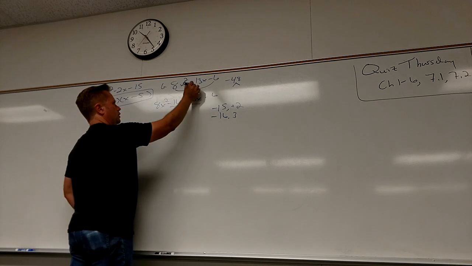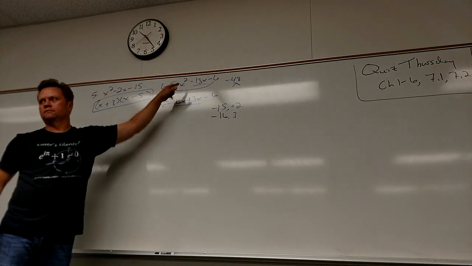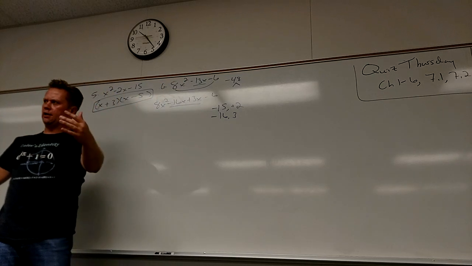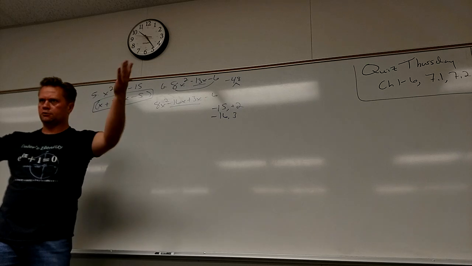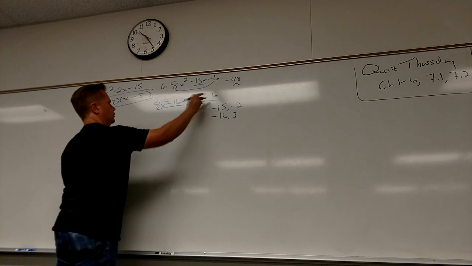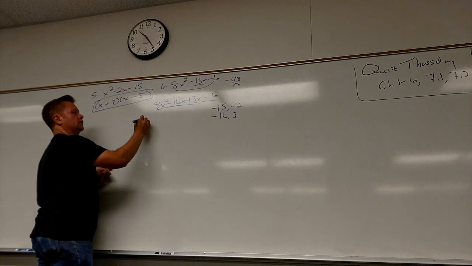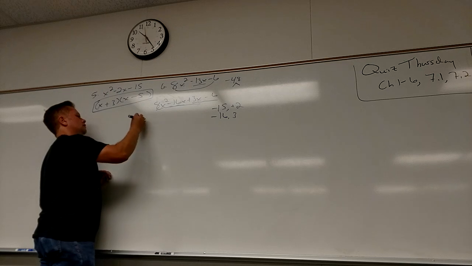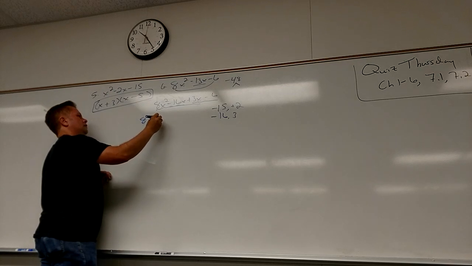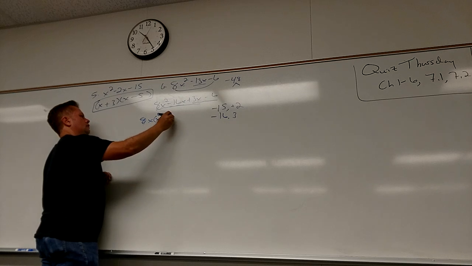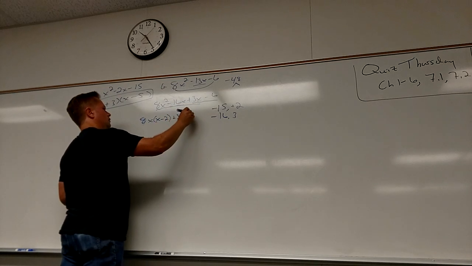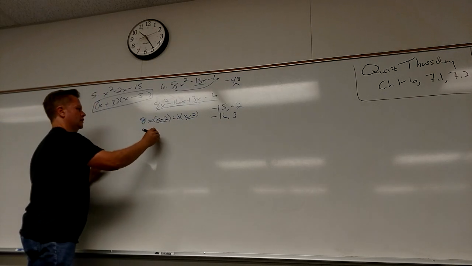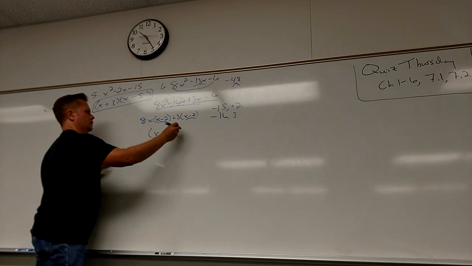So really, I didn't change anything. These two are exactly the same, because negative 16 plus 3 is negative 13. But what I've done is I've organized it so I can use a certain method. Of course, it's grouping. So out of these first two, you can take out an 8x, and from the last two, a 3. These are the same, x minus 2, meaning I've done it right so far. So then I can take the x minus 2 out, and I'm left with 8x plus 3.